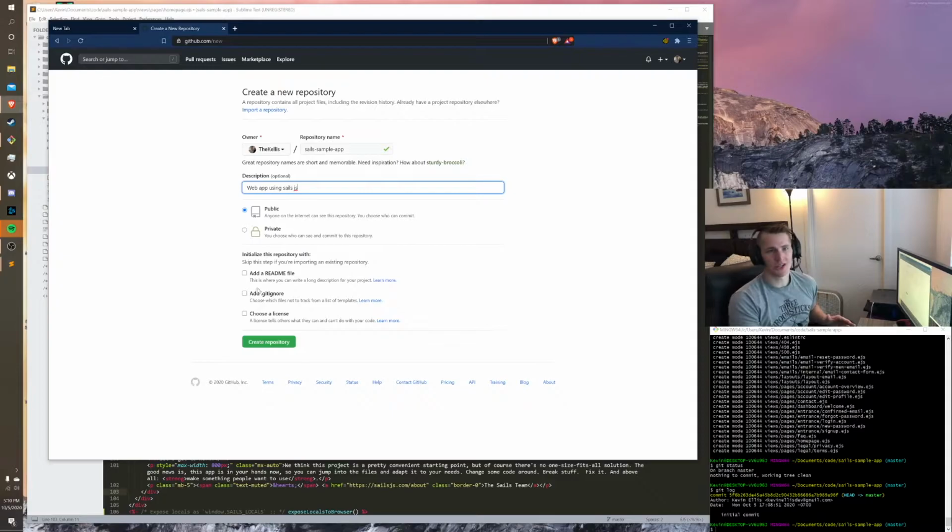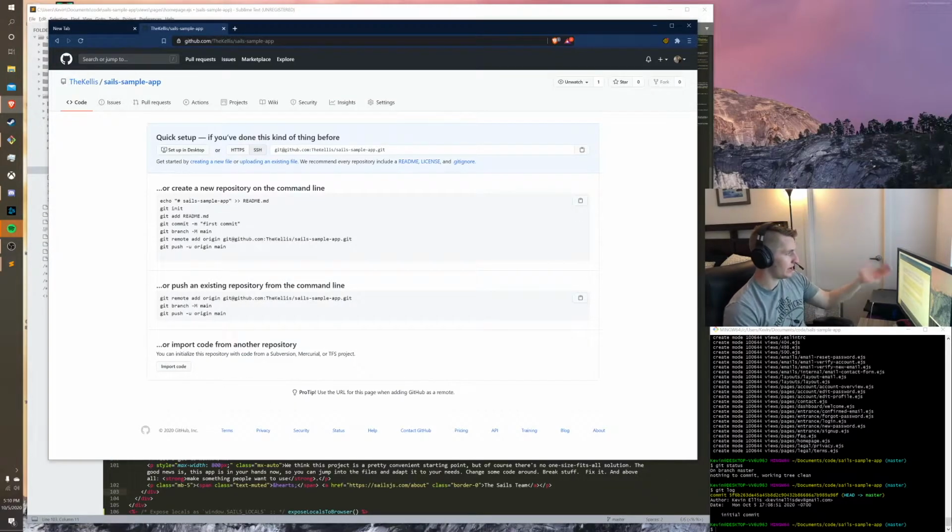And we don't want to initialize it with anything. That's because our Sails scaffold tool gave us all this stuff. And if we initialize it with something here, it's going to make an extra commit, which will be a little bit annoying to deal with commit resolution. So it's easier if you just don't add anything here and just hit create, which will make an empty repository for us. And helpfully, it now tells us how we can connect these two dots, how we can take it from the GitHub repository to our local repository and make sure that they're on the same page.